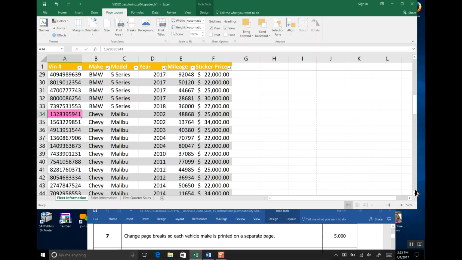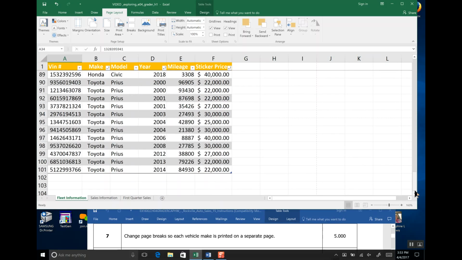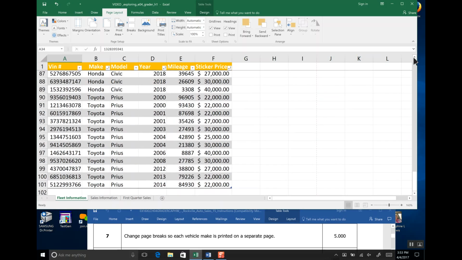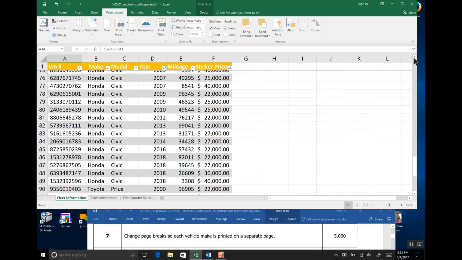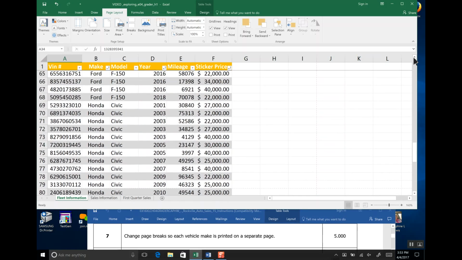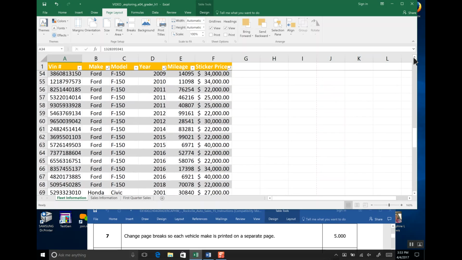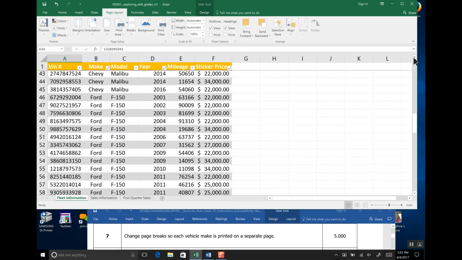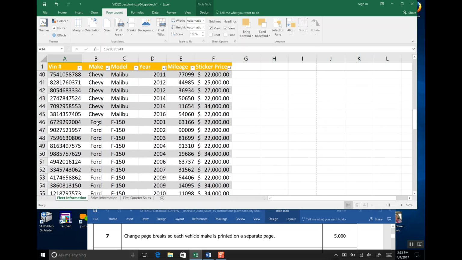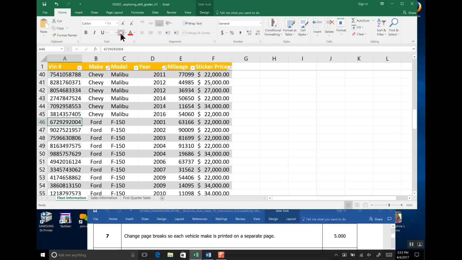So now we need to go on down to the next car series. Oops, I went too far. After Chevy, the next one is cell 46, and I'm going to turn that one pink too so you can see what I'm working at.